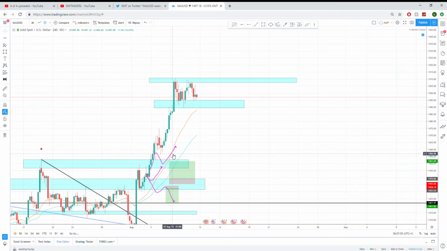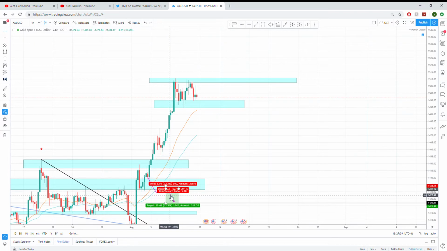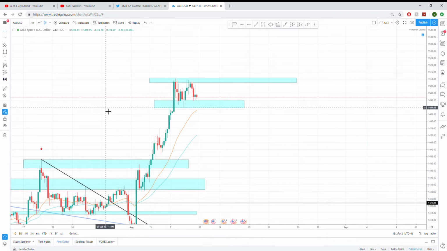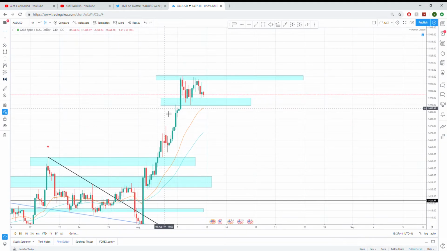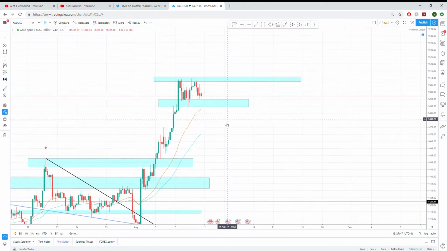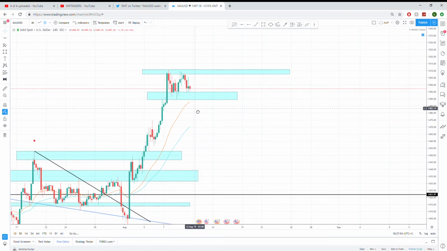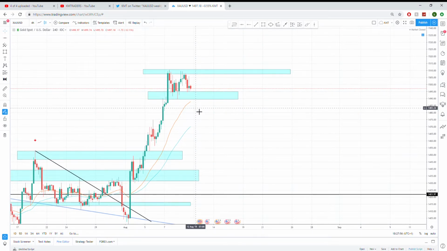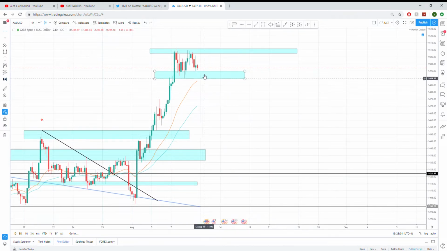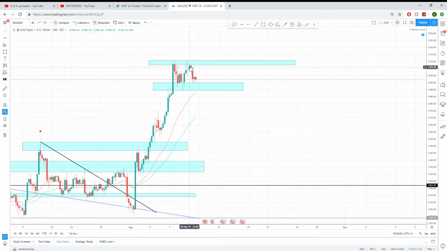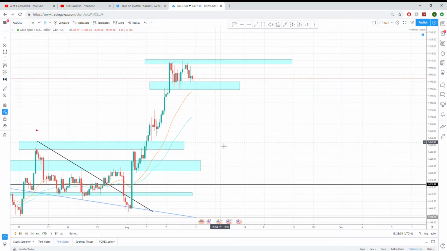So I'm just going to go ahead and delete all of the previous analysis that we made in the previous week. What we have here is the two zones that we formed from last week, and we basically got a double top forming here, but at the same time we can balance these. The decision is whether we make our longs and continue this trend that we have, or if this is an actual double top and this then becomes a short to retest further below.